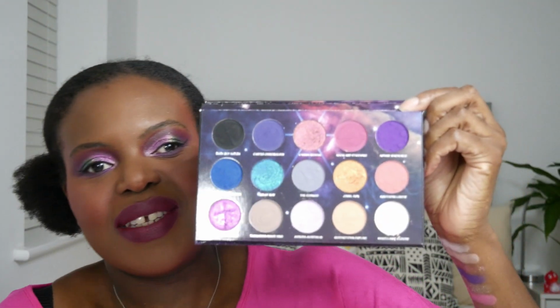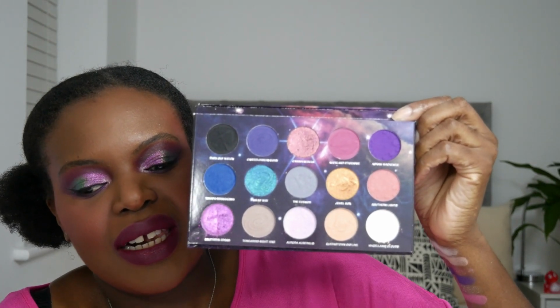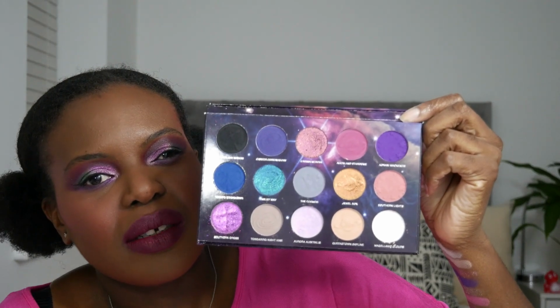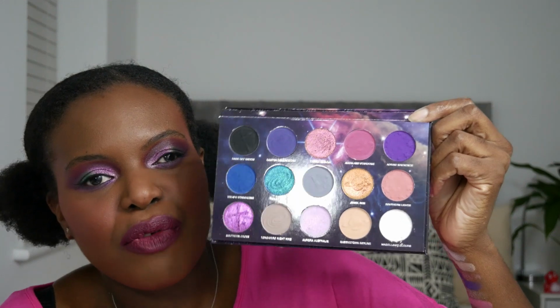You're probably not going to be surprised by this. Probably a lot of you are waiting for this to appear. Do you want to pause and see if you can guess which palette I'm about to show you now? It's New Zealand Stargazing. Oof! I'm beginning to wonder, purple must be my favourite eyeshadow colour. I think almost all of these have had purple in it in some shape or form.